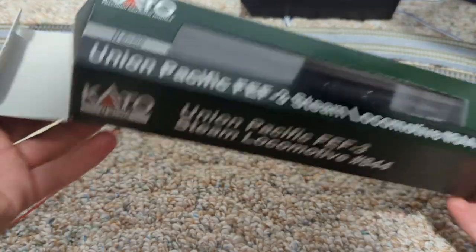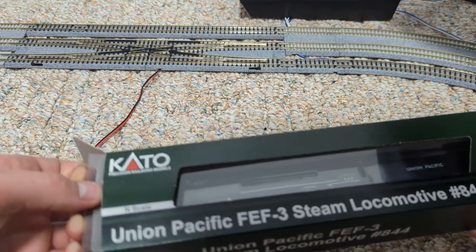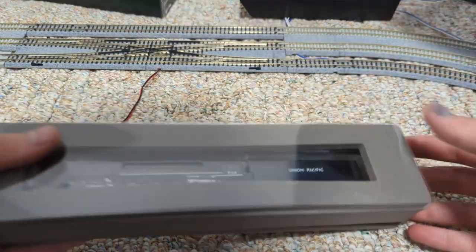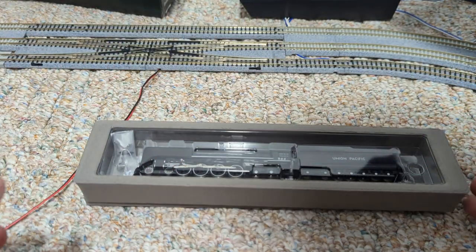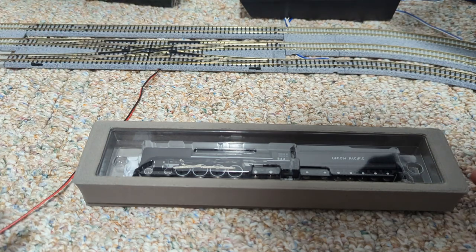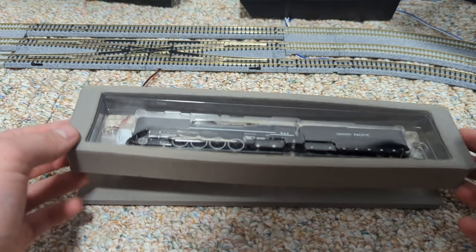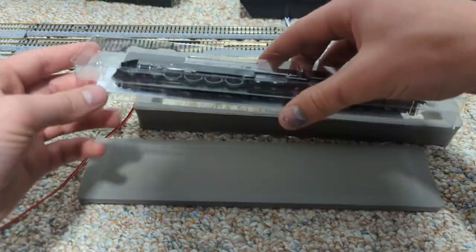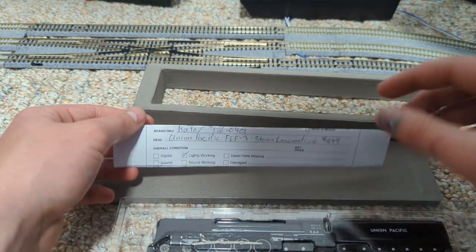I was able to find this for a relatively good price on eBay. It was used, but it's still in good condition according to the seller. I was able to get it for about $50 less than it would have been. That's the biggest problem I had when I was trying to get this, was that it was just too out of my budget. It usually sells for $200, which I'm not complaining, that's totally reasonable for a locomotive this famous, but I personally did not want to pay $200 for a locomotive, so I went out to see if I could find it for cheaper, and I was able to get this for cheaper.